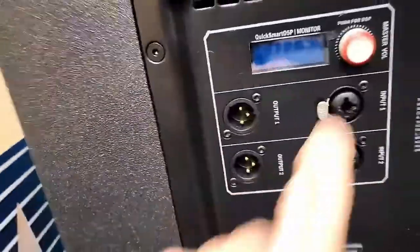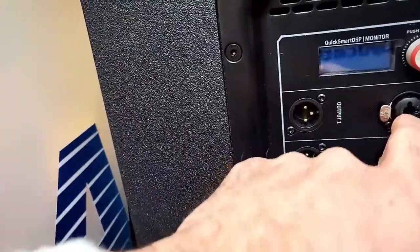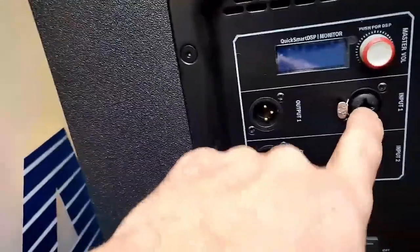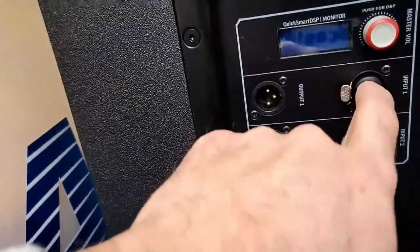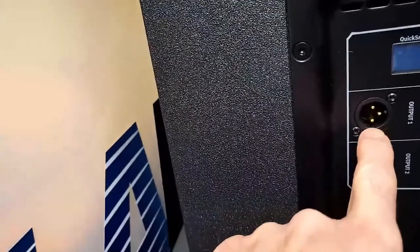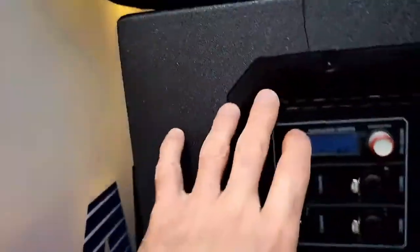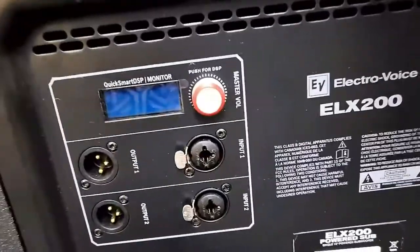I'm just going to wander over here, because on the back of my speakers here, you'll notice that this is a combination jack. Okay, just there. So you've got the quarter-inch jack, which could go in the center of that one, but also that would take an XLR plug as well. And there's an alternative XLR plug, or male socket, if you will. Okay, there's two lots of those. This is on the sub bass, the Electro Voice ELX 200. So yeah, back on camera.